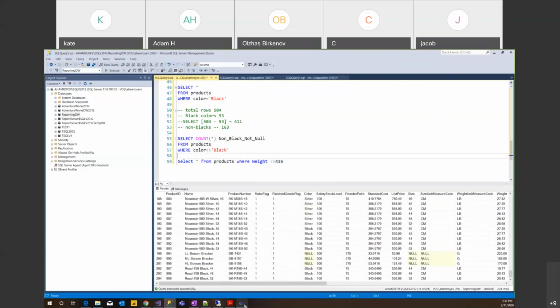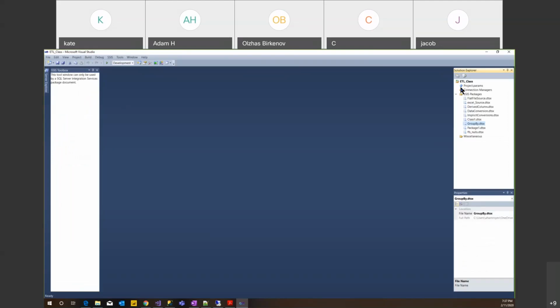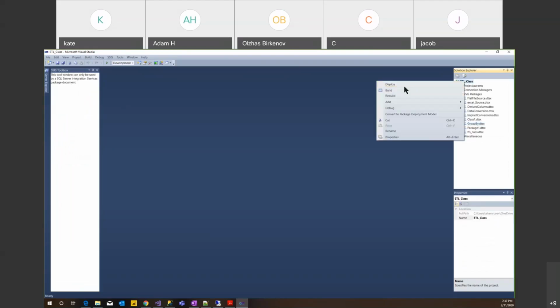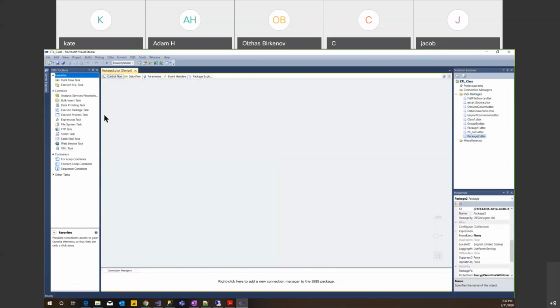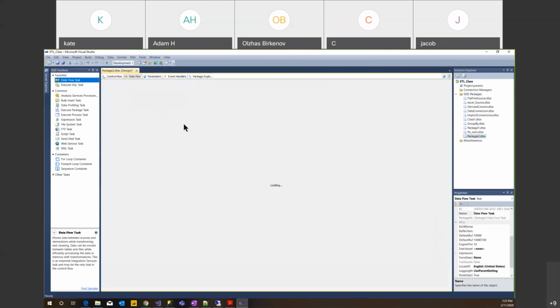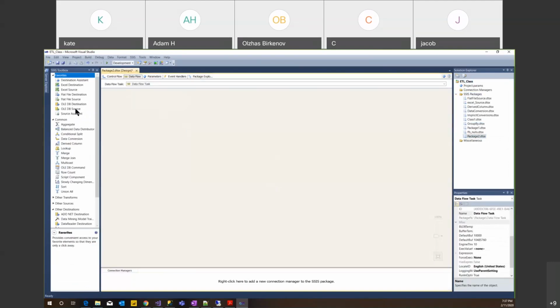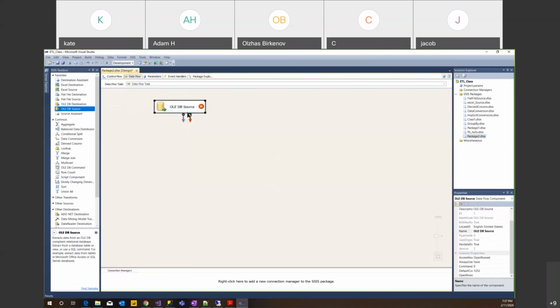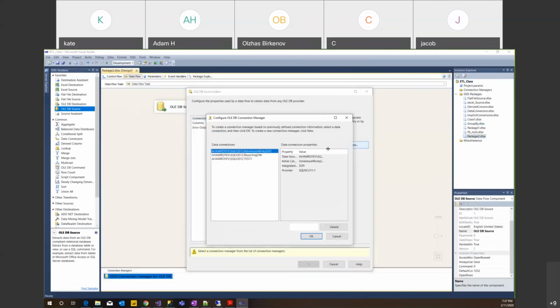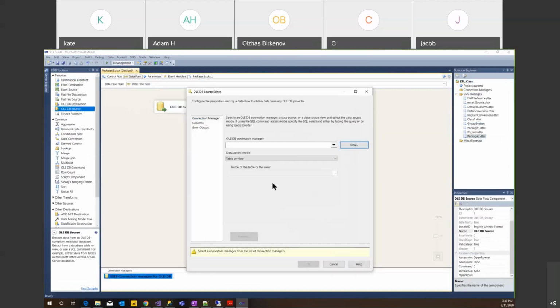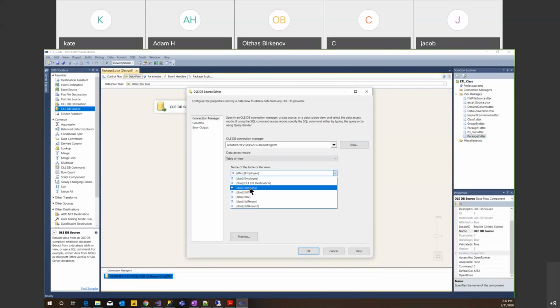All right. So, package. Again, data flow task, DFT, which is ETL. We are doing ETL. We will do only a DB source because the source products table is in our data warehouse, and this is going to be the products table.